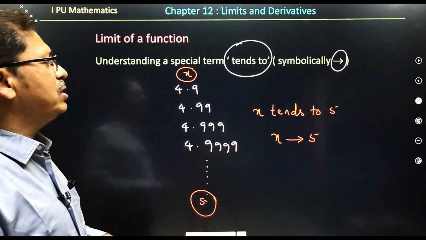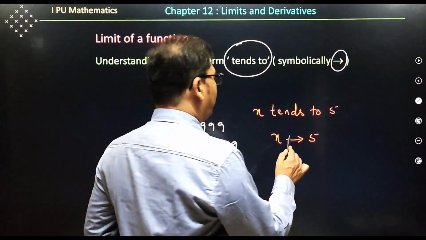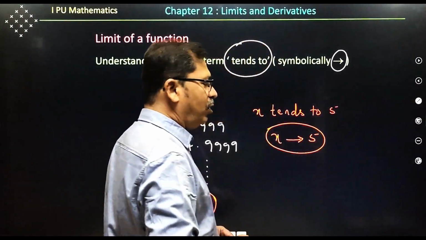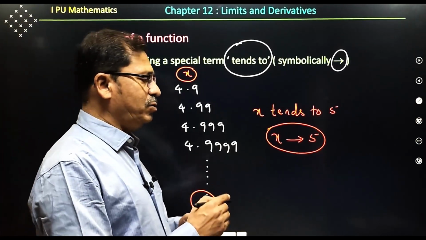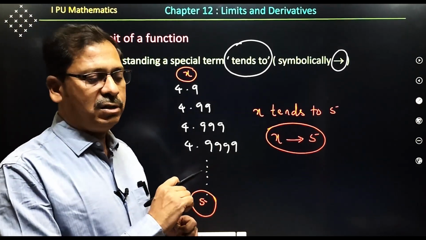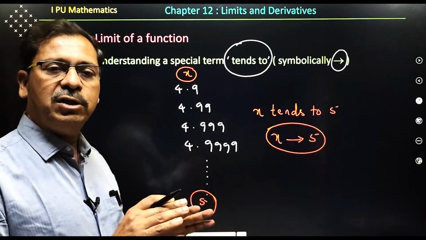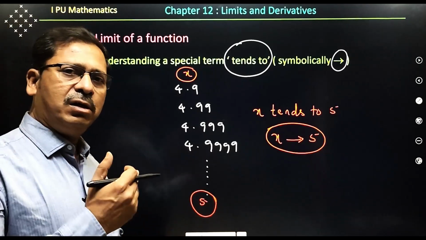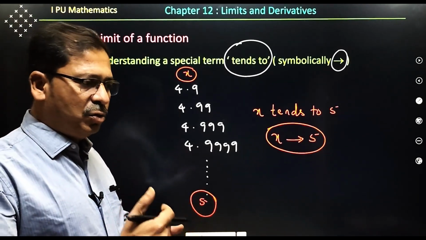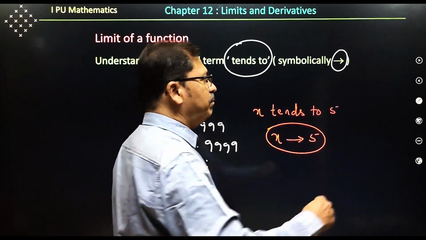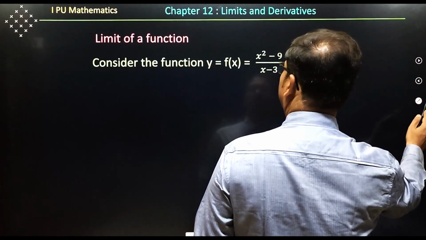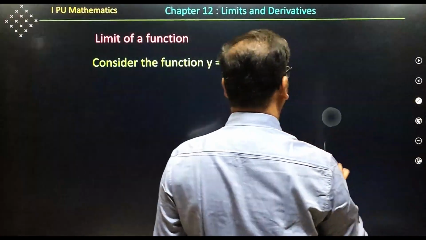So keep this sense of understanding in your mind with respect to "tends to", because often and often at every step we are using the symbol tends to. We say x tends to a, x tends to b, x tends to pi by 2, x tends to 0, theta tends to 0, like this. So this is an everyday routine work with the concept of limits here. So that's why I made this clear. Okay. Now let us discuss the concept of limit of a function.